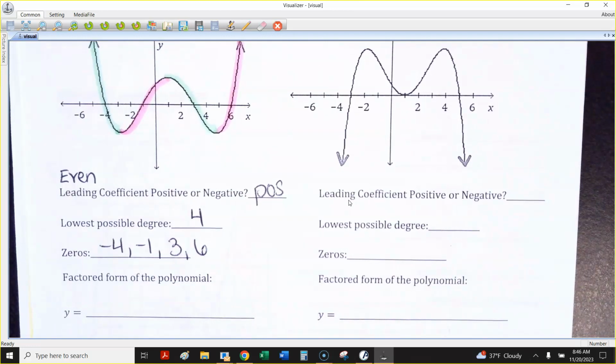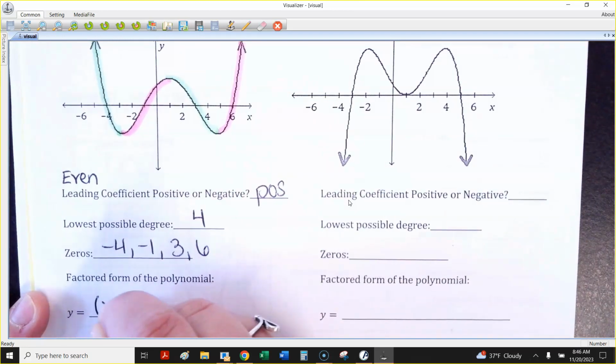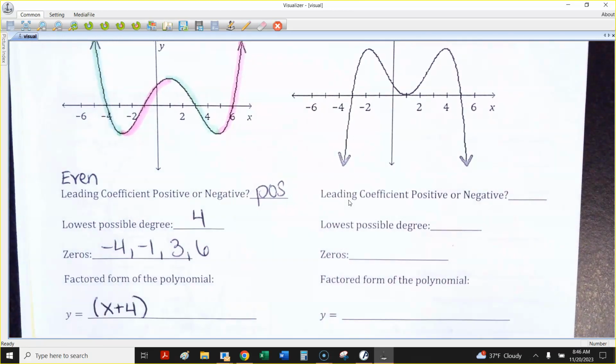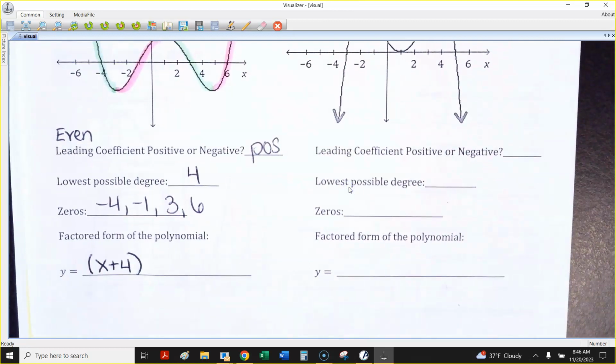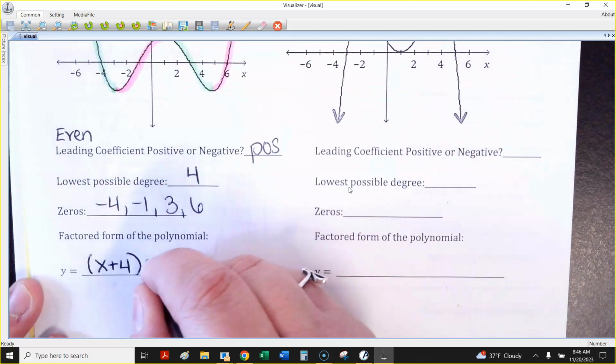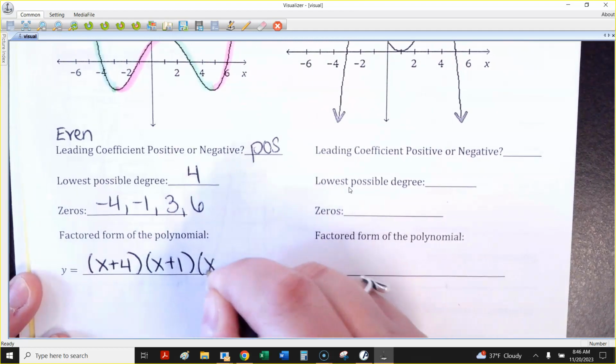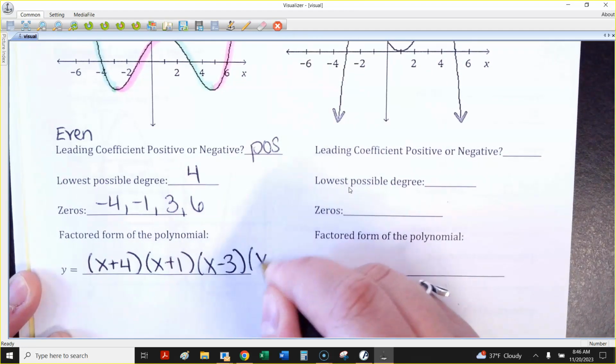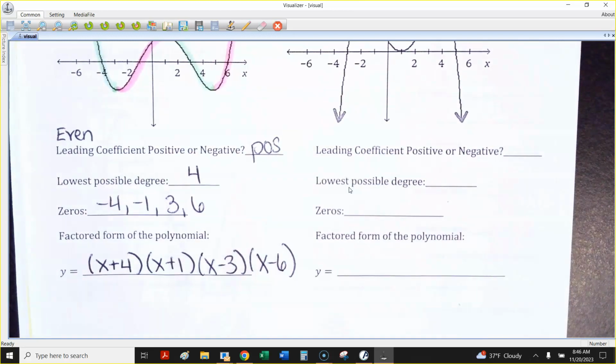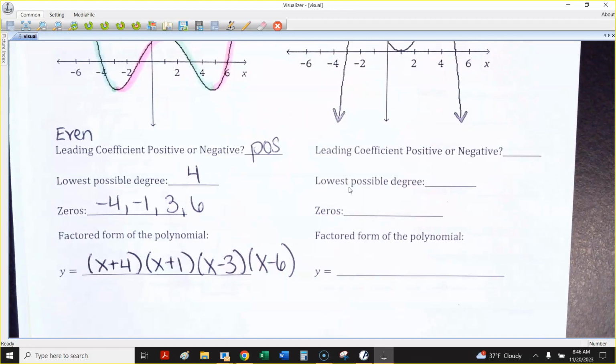So for example, if -4 is one of my zeros, the linear factor that goes with that would just be x plus 4. If it's negative for the zero, then the actual factor is going to be positive. For the -1, we'd have x plus 1. For the 3, if we got a positive zero, we're going to have x minus 3. And the 6 will have x minus 6. And that's all you have to do. You don't have to multiply it out. I'm just writing the factored form. If we did multiply that out, that would give us the standard form for a similar graph. Does anybody have a question?